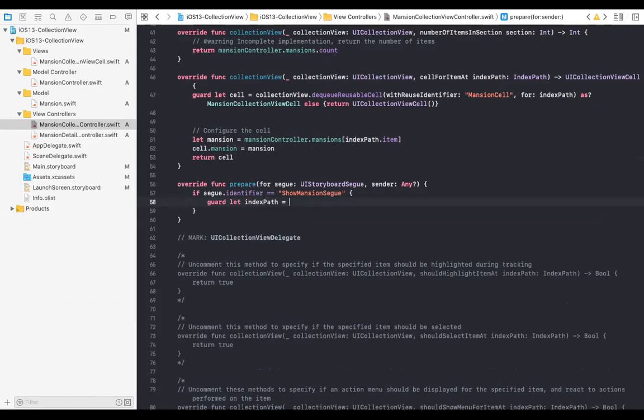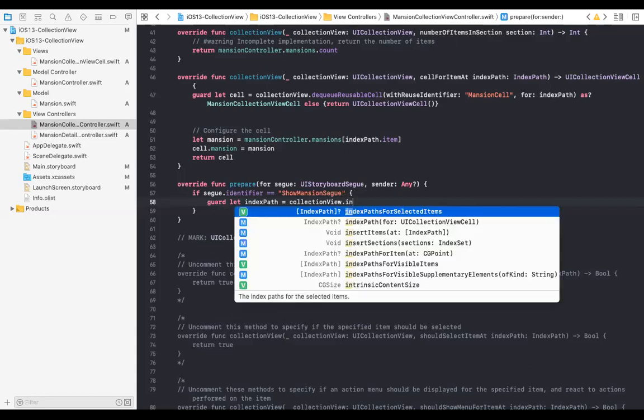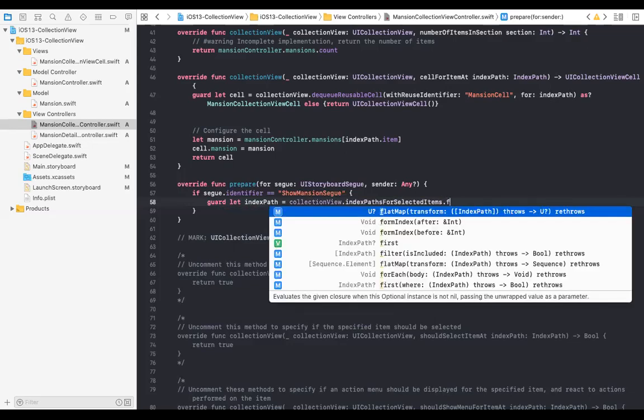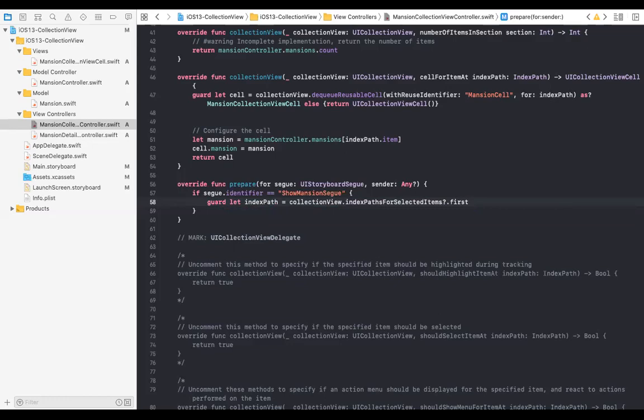Then we're going to say collection view dot index path for selected items. Then we'll hit dot first. Then dot item. Just like that.